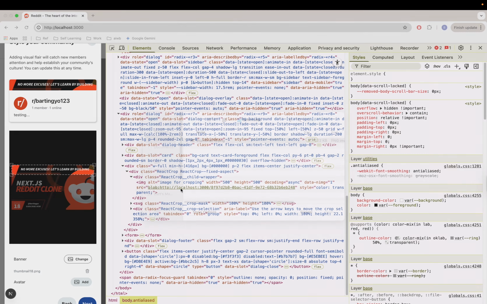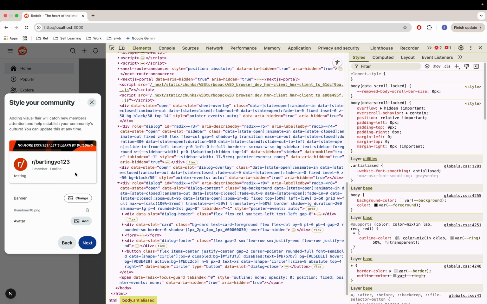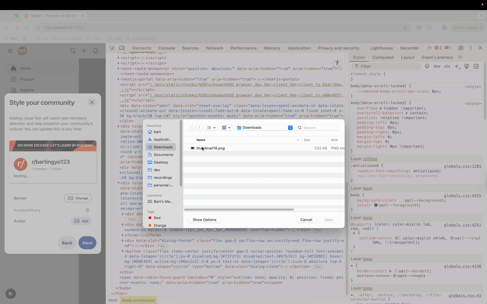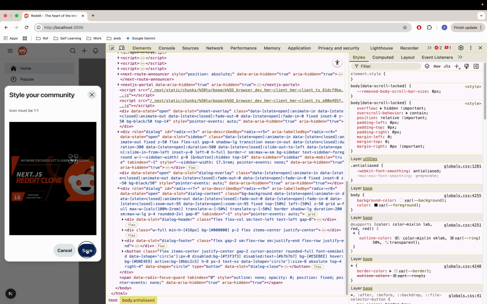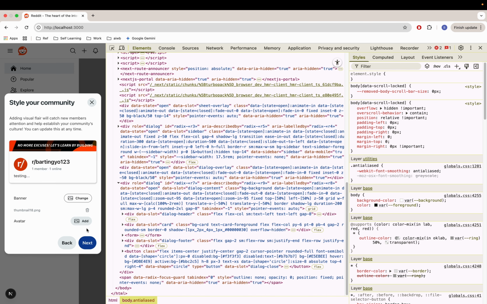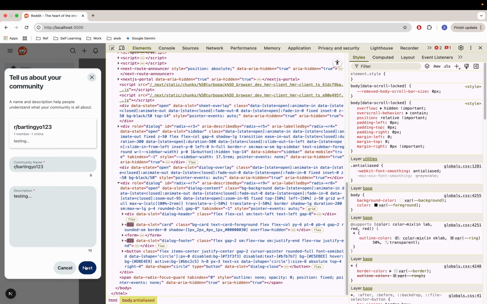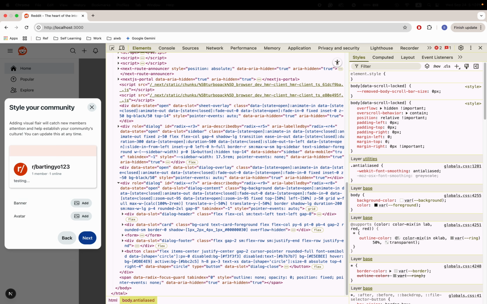So when I crop it, yeah, looking good. And then when I add avatar, looking good. And then when I delete avatar, it's good. When I delete banner, it's good. And then I can go and next. And then let's drop on a file here, something that is invalid, a PDF file.